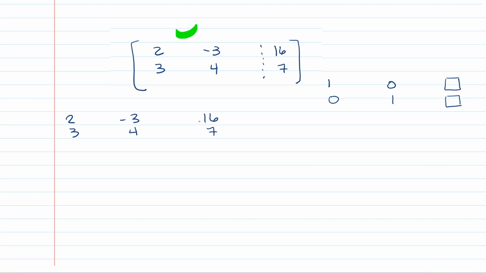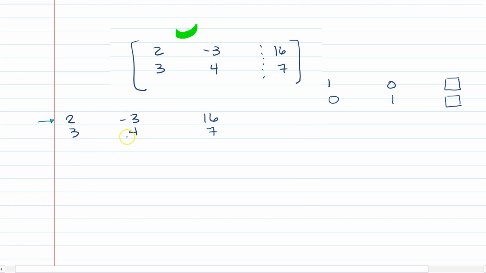I know you're going to tell me I could do this faster with the system, but you couldn't if there were 3. So I'm just using 2 as an example. And here I go. I need this to be a 1 and this to be a 0. So the first thing that I'm going to do is, I think I'm going to subtract the second row from the first. You can only work on one row at a time, but you can use the other row to do it. So in other words, I'm working on this row by subtracting the second row.